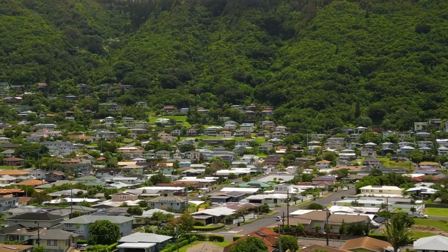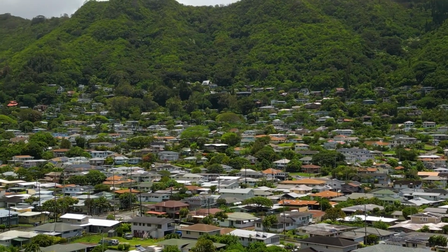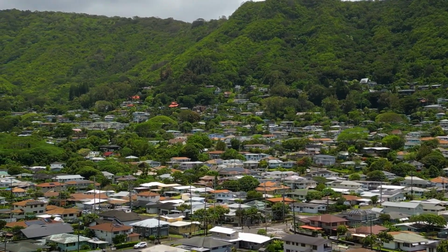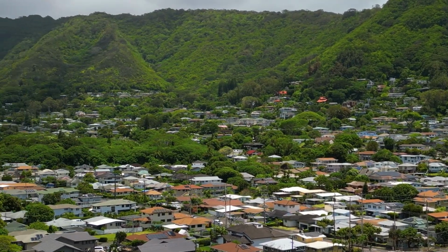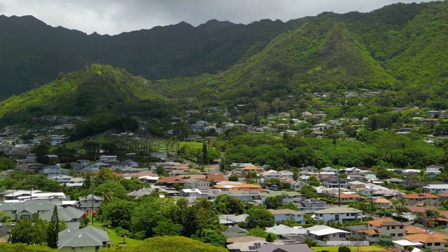As I was mentioning before, a bunch of the homes were built in the 1940s and 60s. Almost 67% of the homes were built in that time frame, but a little over 15% of the homes were built in the 1940s or older. A bunch of historic homes over here. You save on your real estate taxes, plus you get a really nice home. They're very stately homes in this area. Really nice drives, great walking if you just want to walk around the neighborhood and meet your neighbors. Beautiful, cool valley to live in.